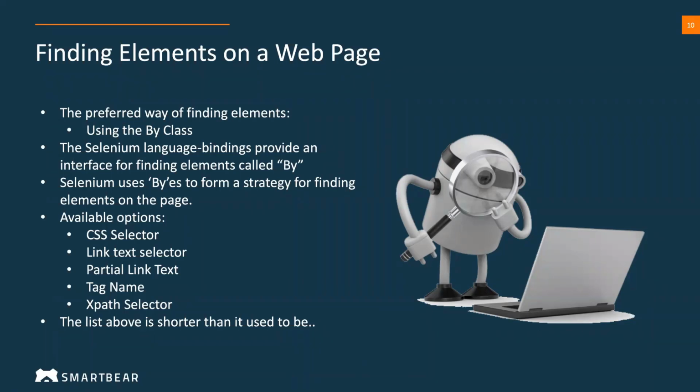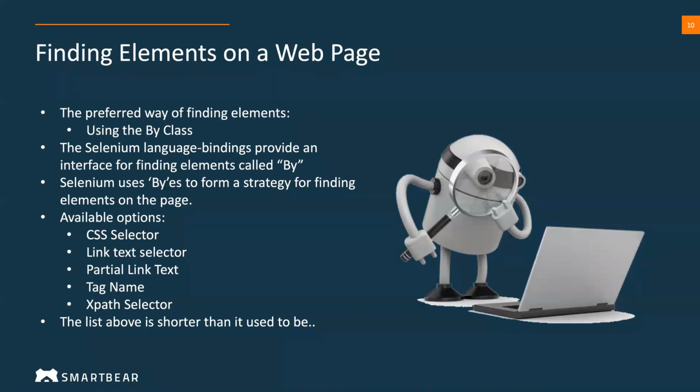It provides basically an interface for finding elements on the page. It does this using two things, one called a locator strategy, and then a locator itself. W3C has actually given us 5 different options for locator strategies. Those are CSS selector, link text, so anchor tags on your page, partial link text. So if I had a link that said hello Chase, partial link text would be hello, and it would also work for hello John. Tag name is another selector, and so is XPath.